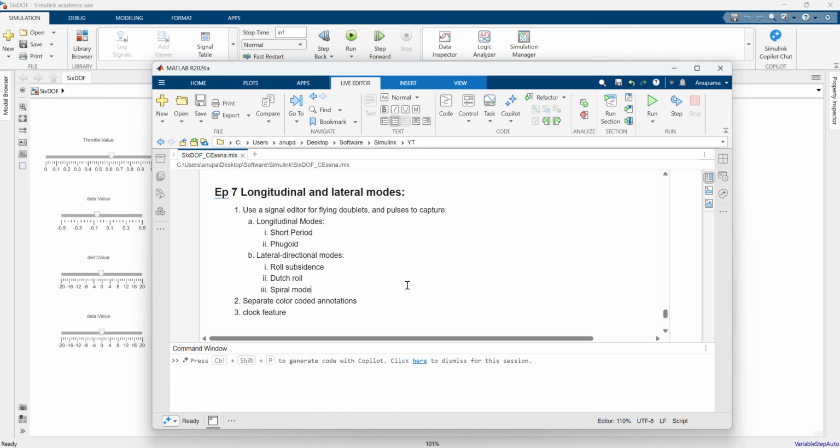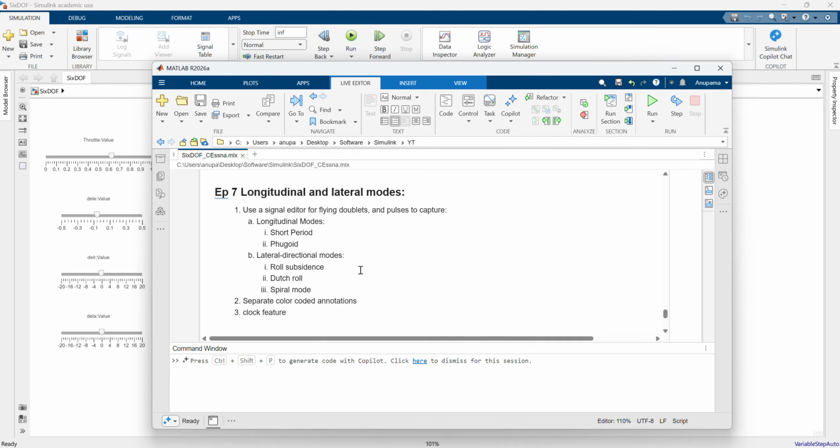Now, what that means is, an airplane basically has longitudinal motion, that is, along the longitudinal axis. So basically that has to do with pitch mainly.